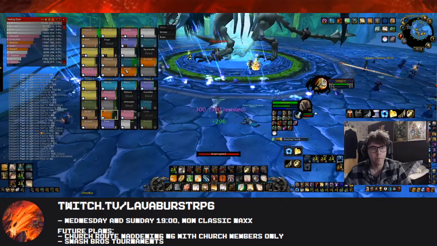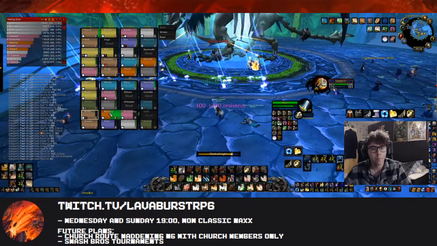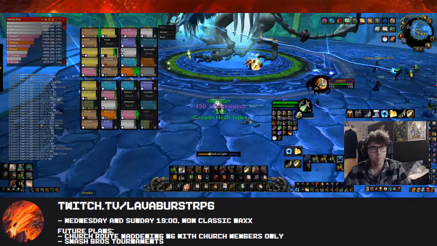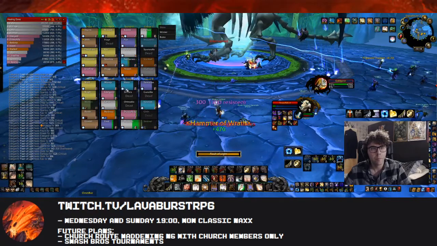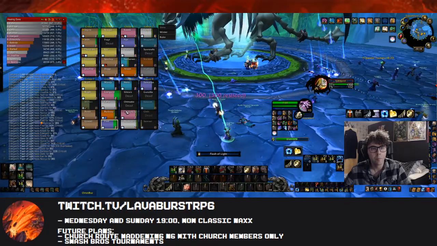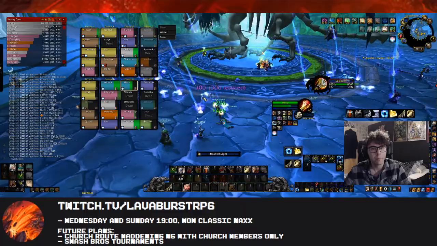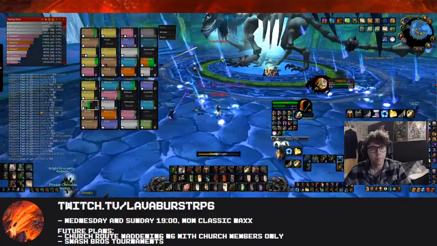I'm gonna use recklessness. Mages just keep your mana for decurse if you need. Yeah. If we get her to 10%, she'll never take off again. Hit it harder. Yeah, she's at 10%. Good hitting.